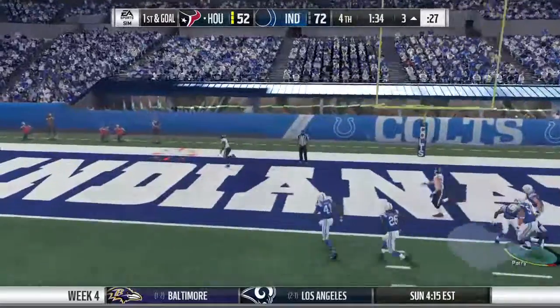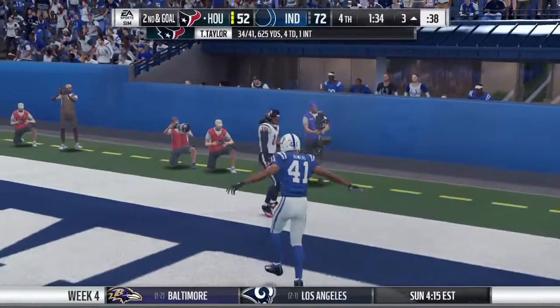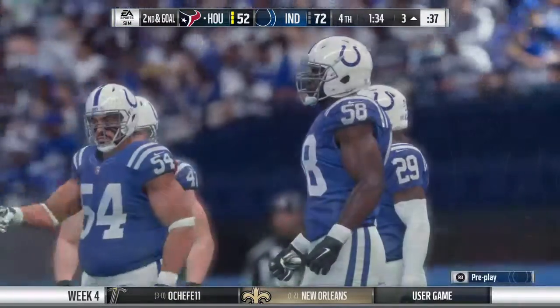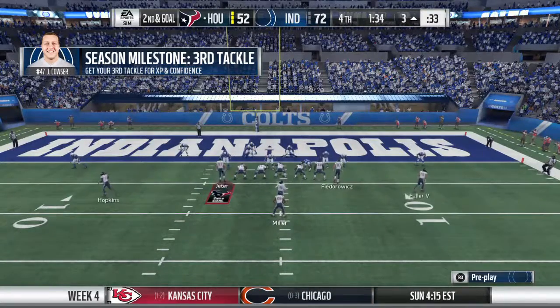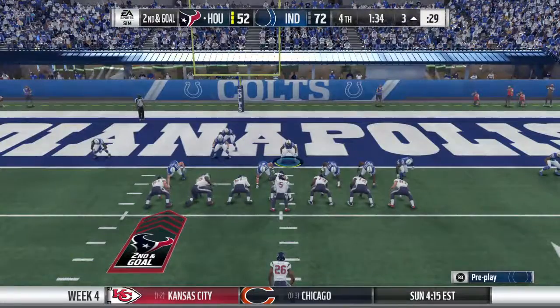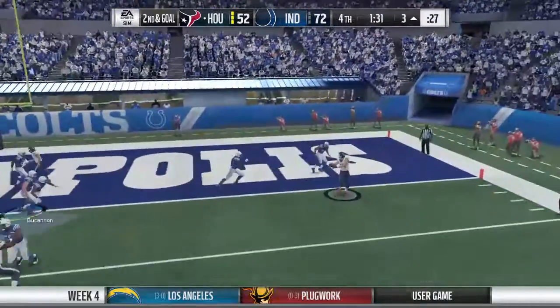Throwing again, it's Taylor. And did he get the feet down? No, they'll say he did not. It's incomplete. The Pro Bowler DeAndre Hopkins, the intended receiver. And now it's 2nd down. Boy, you will not see a quarterback of his caliber miss on one like that very often. I mean, there it is, wide open, got the shot, and he misfired.